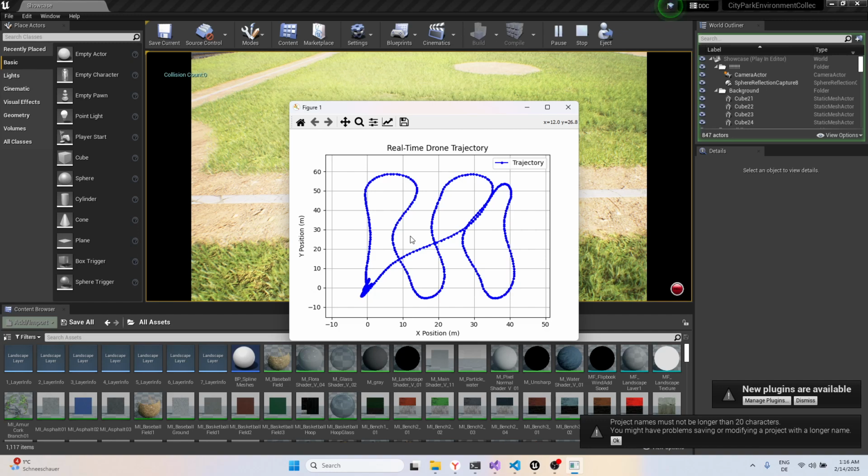This is an issue with the flight controller, and as you can see, the flight controller can do its work, but the result can be not satisfying because there are some problems in the position control.